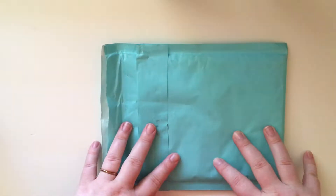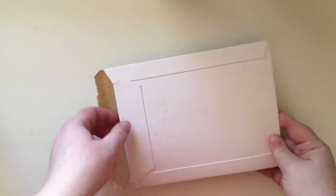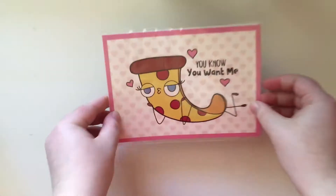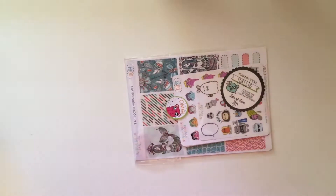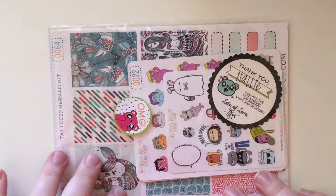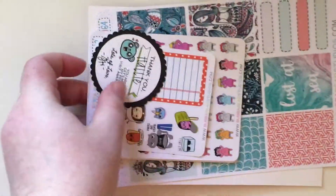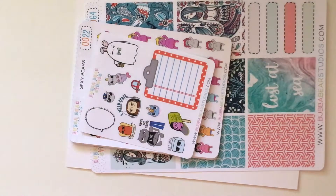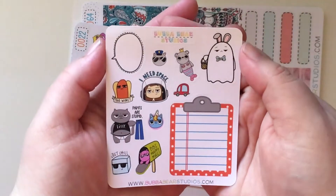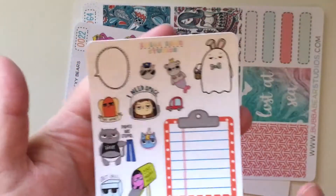Next I got an order from Bubba Bear Studios. She always sends them in these really cute colorful bubble mailers, and a really cute card — look how precious. 'You know you want me.' Yes, I love pizza. Let's go ahead and open this. She also seals her cellophane bags with really cute stickers. Here's a little thank you circle, it's so cute and cut out. And she hand writes your name. First here is the sampler. I'm part of her Bubba Bear posse on Facebook, and if you're part of that group you get a really nice sampler of stickers.